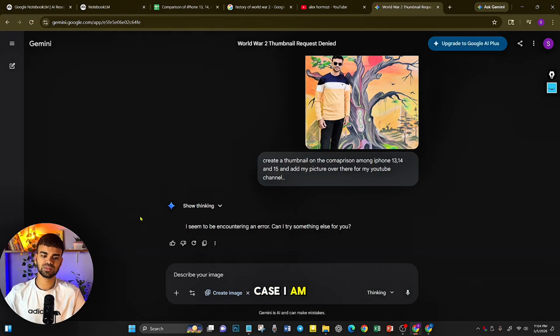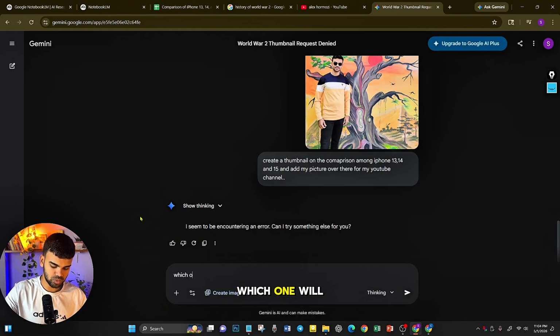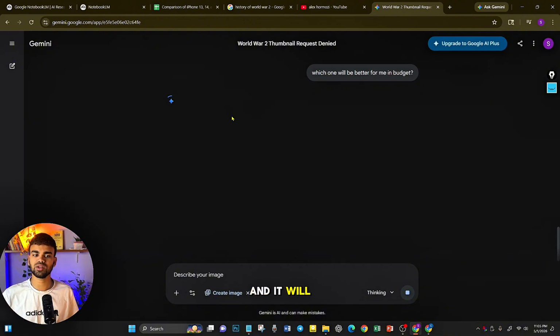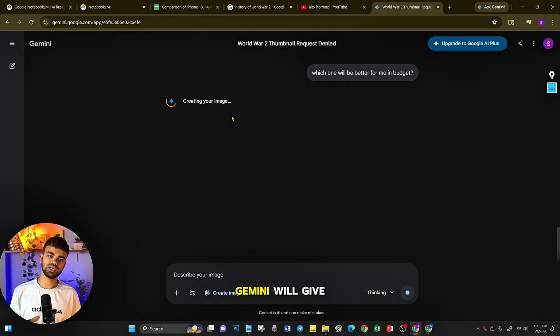For example, I want to make some better decisions, so I am asking which one will be better for me in budget. I am giving it the question, and it will give me the answer. On the basis of the data table and notes we have created, Gemini will give us the answer.